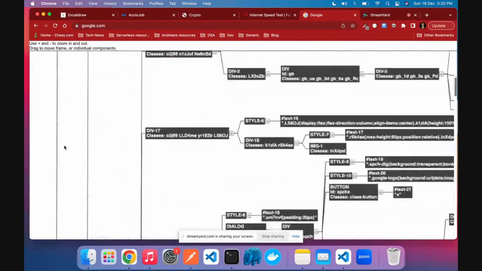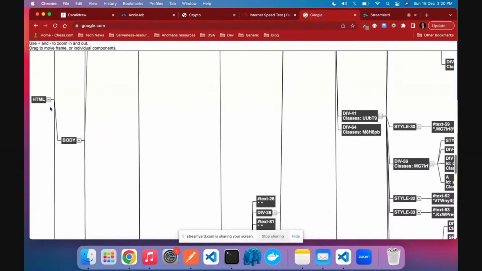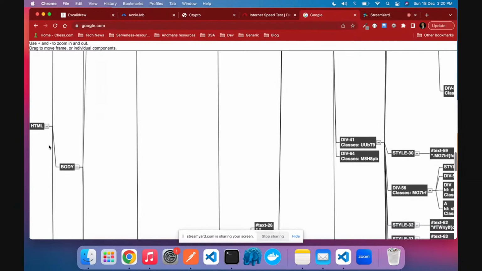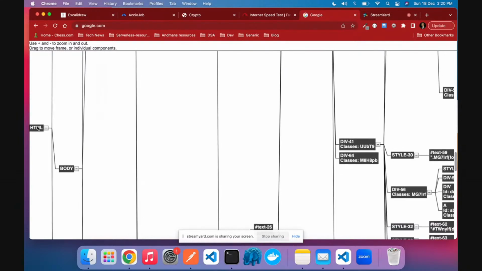So you can see that if you ever see an HTML file, the root of an HTML file starts with the HTML tag. So in the DOM tree, the root is HTML. And this HTML is now not a simple HTML node, it is now an HTML DOM object. So that's the difference.